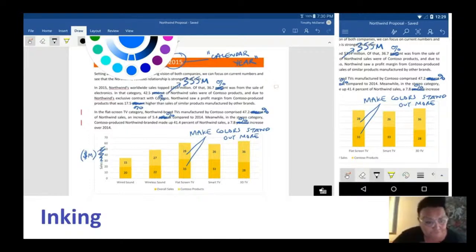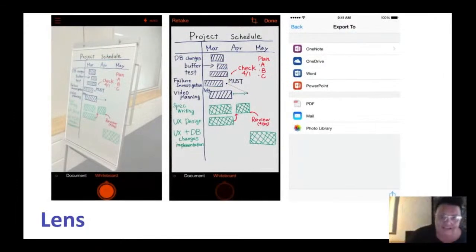And the third one, and I've already touched on it, is Office Lens. So Office Lens has been around for a little while now. But what we're finding, and this is for me the most interesting bit, is the ability that Office Lens provides. If you don't know what Office Lens is, it offers you the chance to pick up your phone or your iPad and scan a paper document. And then it will turn that paper document into a digital image. We're going to look at this in more detail live on the iPad later in the session.